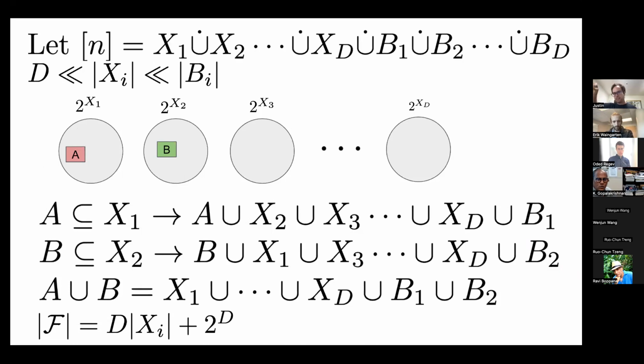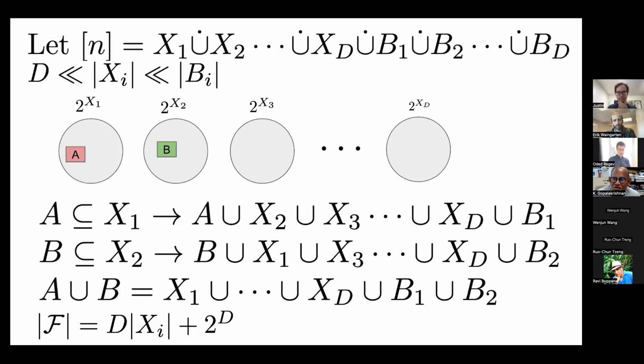The 2 to the d comes from the power set of all the B's, which B do you have? So that's where the 2 to the d comes from. But anyway, I'll pause for questions if this construction makes sense.